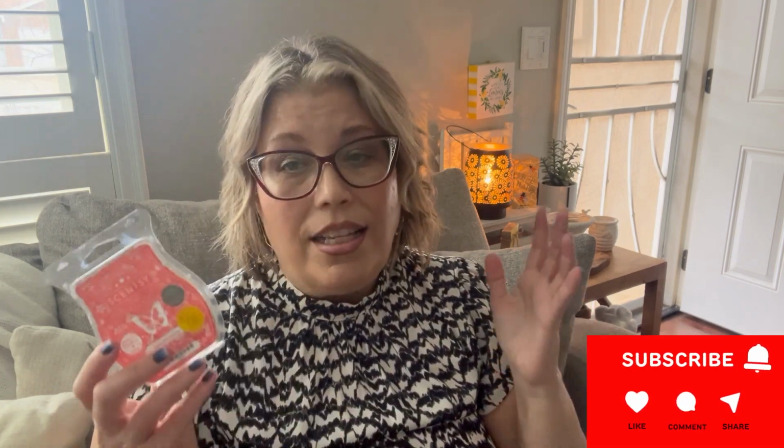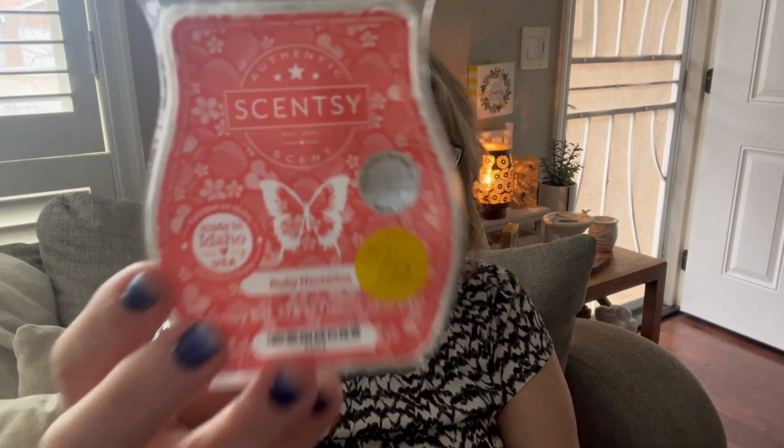Oh man, it's so good. I do not know why I didn't club this bar. I knew I should have, and I didn't. And it didn't make its way back into the catalog this year. This is such a good performer. It's one of my favorite very fruit punchy, slightly tropical kind of scents. So good. And again, a great performer. If this one came back, I would club it if I were able to. I would definitely stock up on it if it were ever available in a clearance or a flash sale. Really good scent.